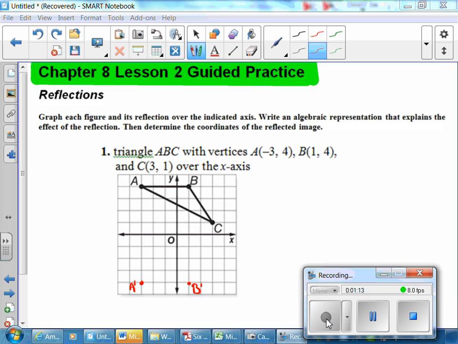And the last one, go ahead and start at C. Go down. You only go down once. So you go down once on the other side. Put your point, label it C, and then connect your dots, or your points.